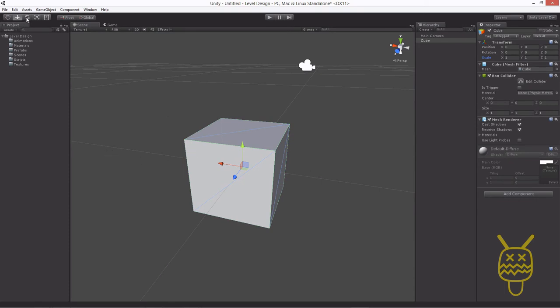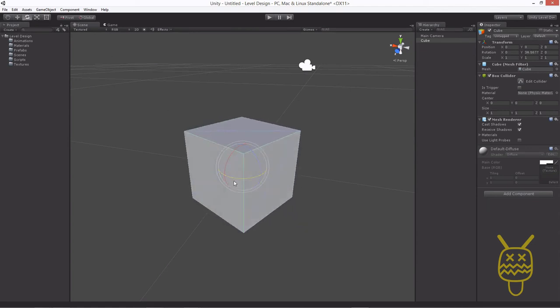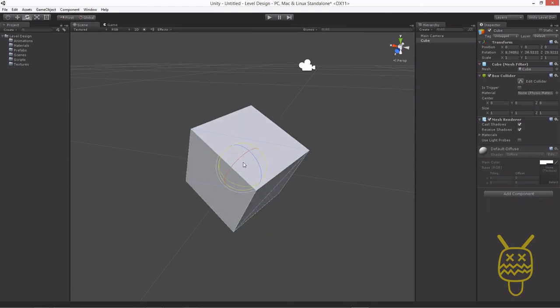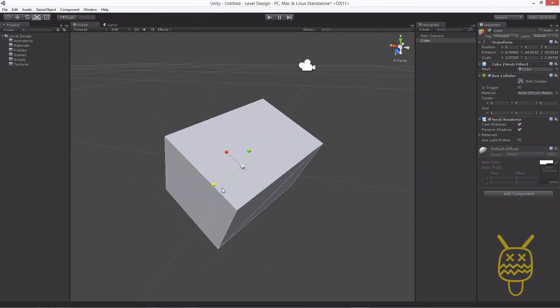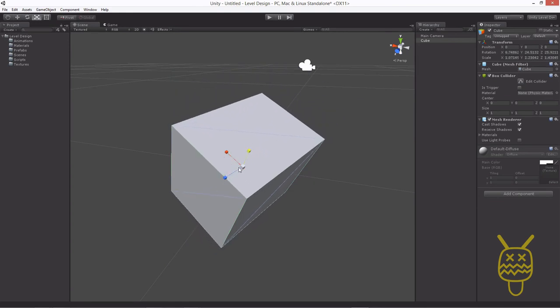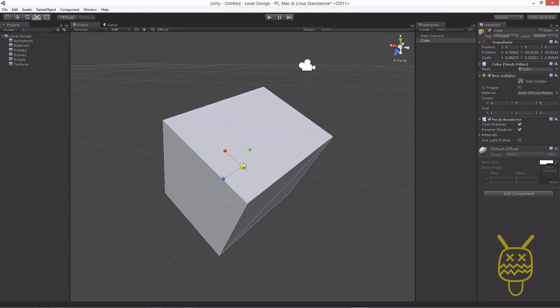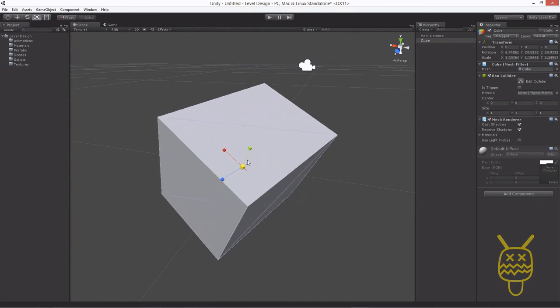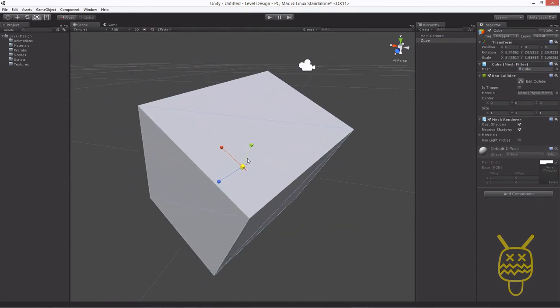To adjust it though, we can go in with our tools. We can use up on the top of the tools or your Q, W, E, and R keys. Those are your hotkeys for all of them. You can use your rotation. You can rotate by left clicking and dragging on one of the circular icons inside of the rotate gizmo, or you can click in the center to rotate. Same thing with your scale tool. You can grab the edge and scale in all three directions separately, or you can click on the center box and scale uniformly all together. Alright.